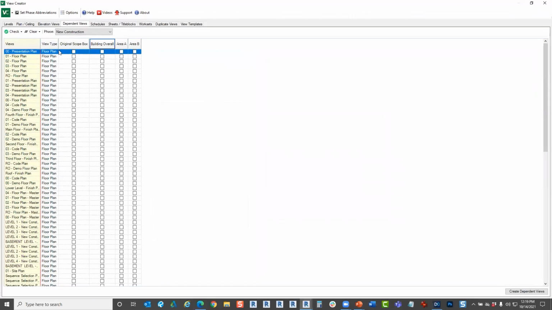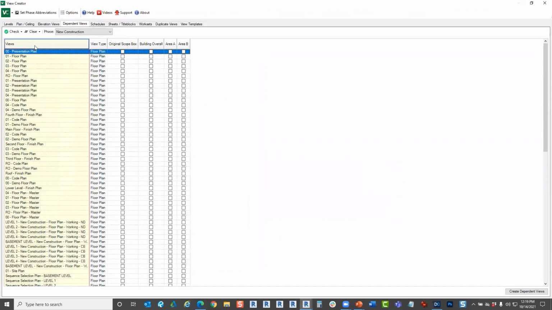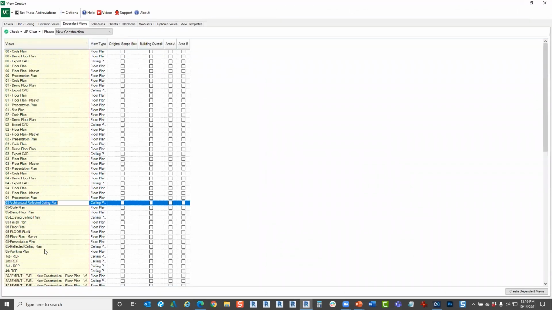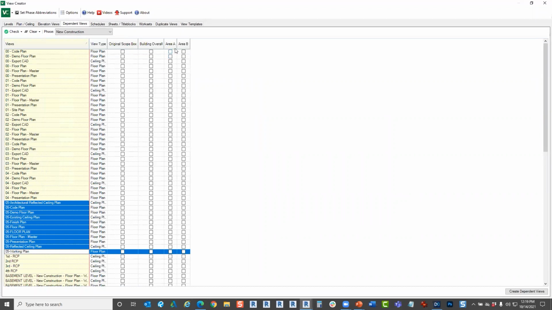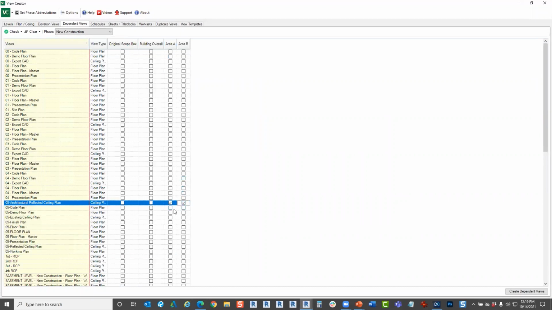This is a really great part of this tool as well, because now all these new plans that I just created need to have plan regions created for those views. And using this tool, it's actually going to create an exact duplicate of those plan regions.